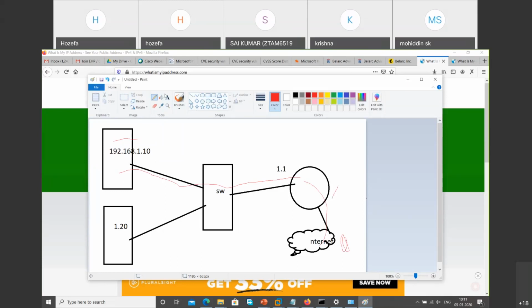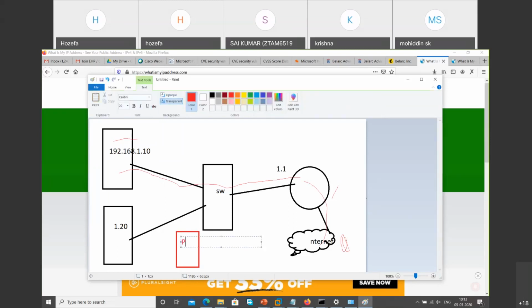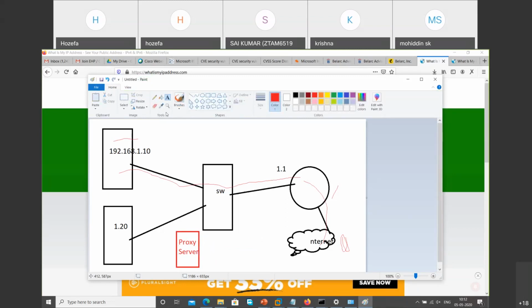Now, what we used to do with a proxy, try to understand: proxy servers were used in organizations earlier, guys. I'm not talking about the hacker's point of view. In organizations, they were created for a good purpose. This was my proxy server, which is there in my organization. Meaning in my LAN, I install one server called a proxy server.